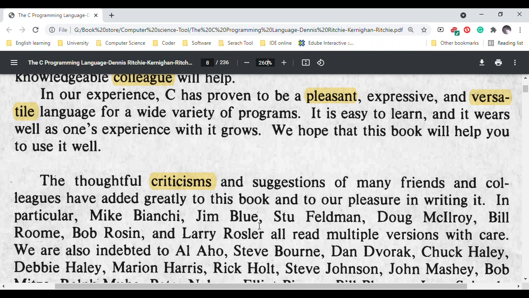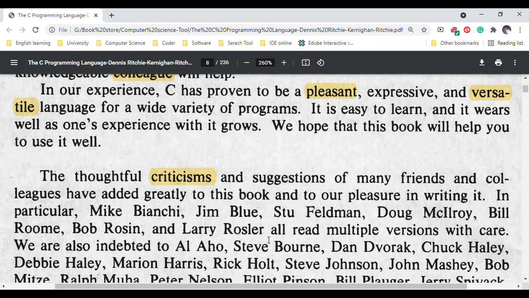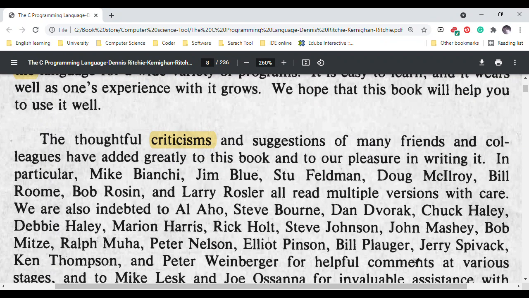The thoughtful criticisms and suggestions of many friends and colleagues have added greatly to this book and to our pleasure in writing it.